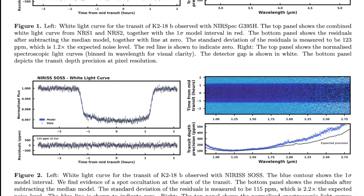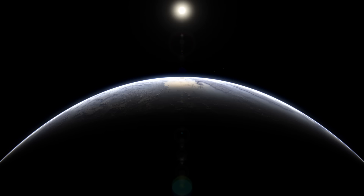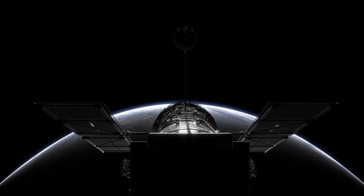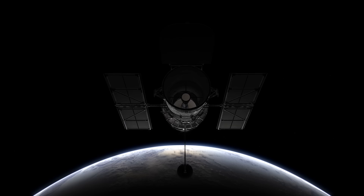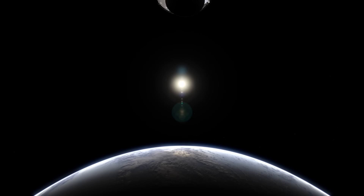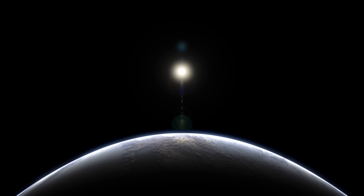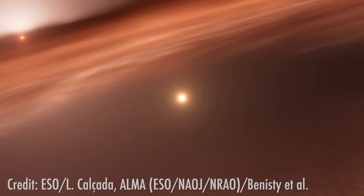It doesn't always come across how dynamic these exoplanetary worlds are — just like Earth, Mars, and Venus — and how tricky they are to characterize. You can get false positives and all sorts of things. But data like this allow us to start an era in that sense: for the first time we're able to detect the presence of these molecules at three to five sigma level, which is a huge deal for carbon-based molecules in small habitable zone planets. With more observations this will be refined further, and we have proof of concept that it can be done.